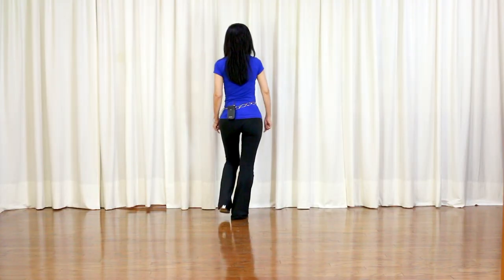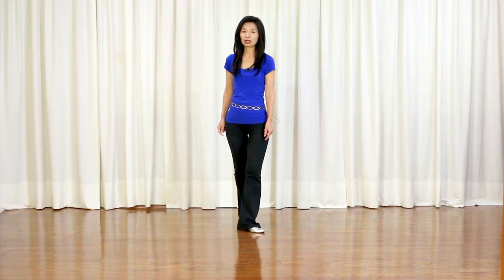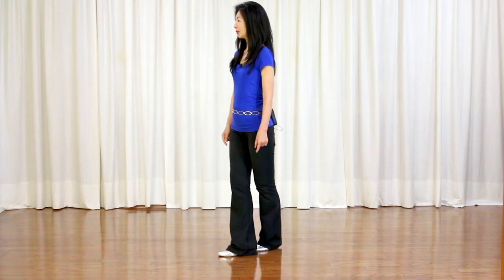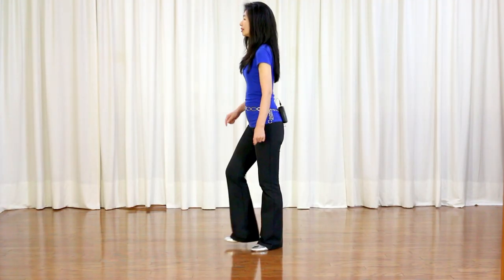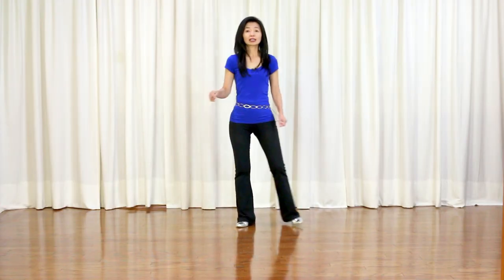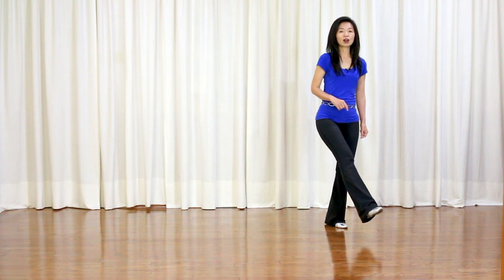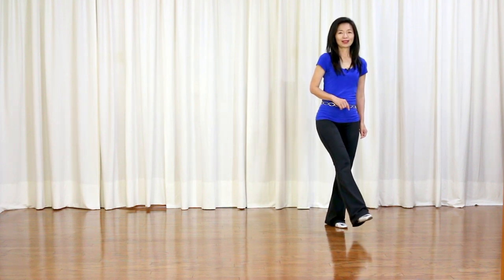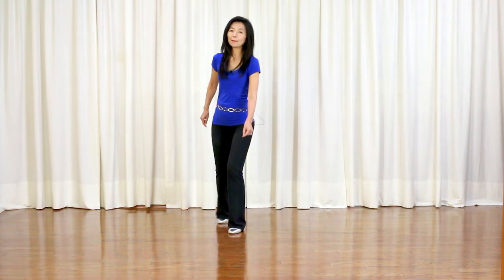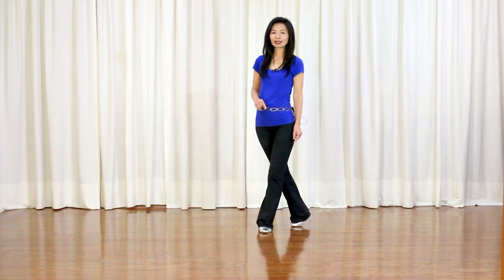Section 4, step forward, pivot half turn right, forward shuffle, 3/4 turn left, half turn left back, 1/4 turn left side, cross rock, recover. Section 5, side, hold, together, side, tap together, 1/4 turn left, side, hold, together, side, brush your right foot in a clockwise direction. Section 6, side, jazz box, cross, back, side, cross, side, rock, recover, cross.